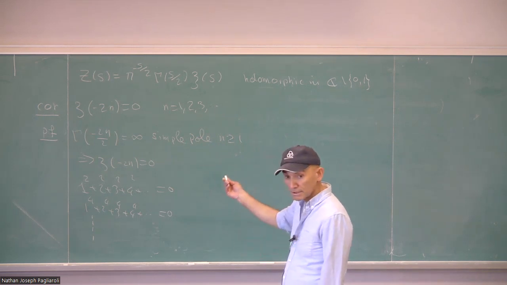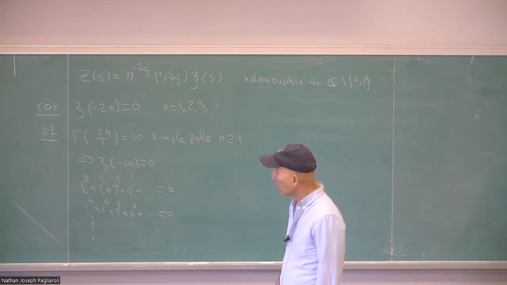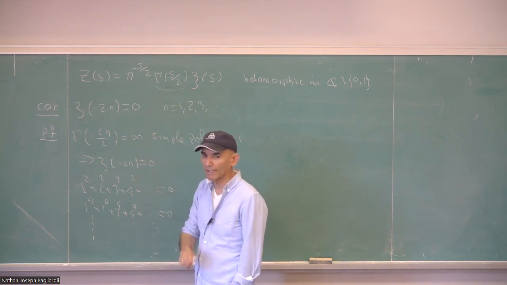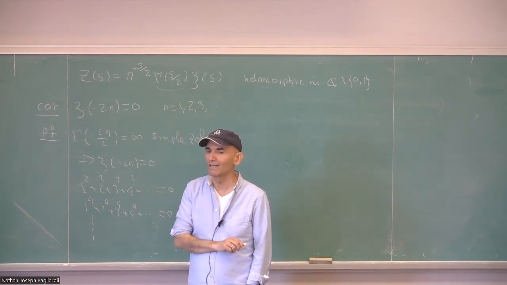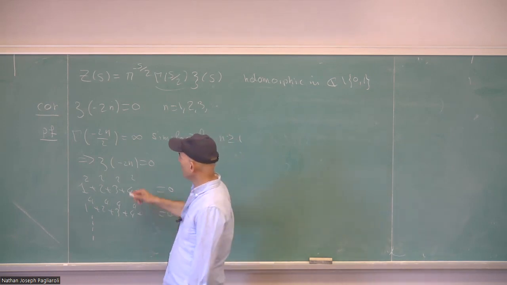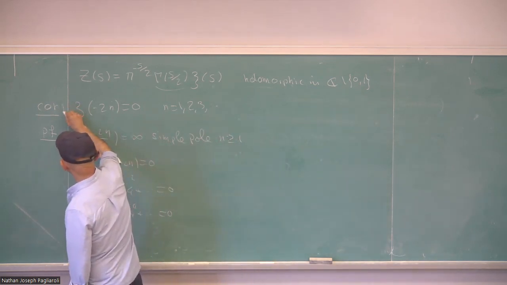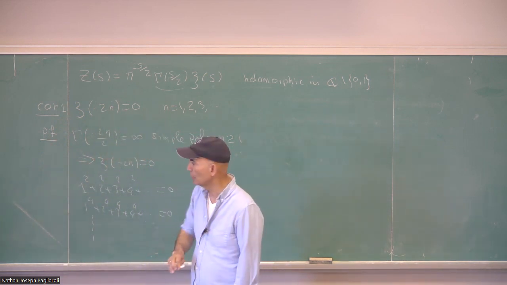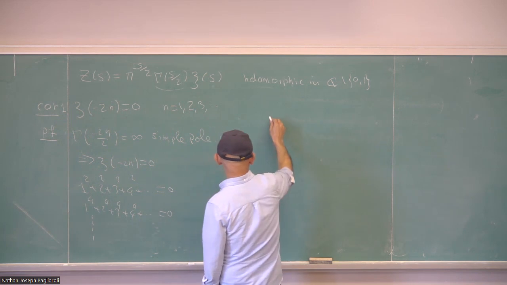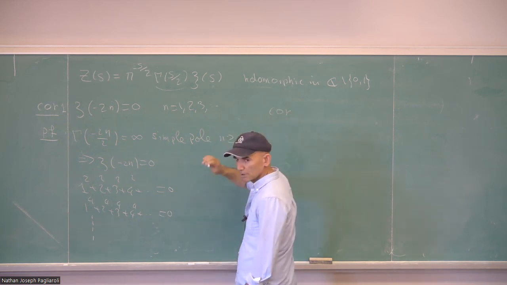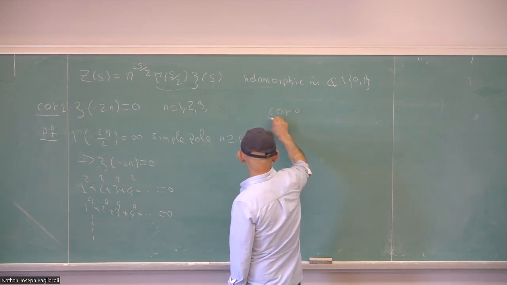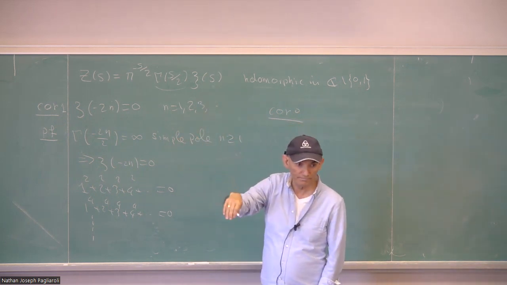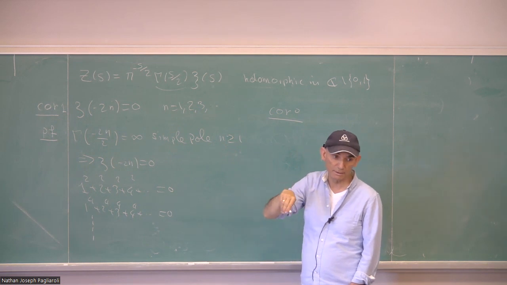Zeta? Oh, we did already check it. Look, this function, oh, you mean this one? Oh, yeah, okay. Yeah, there's some point here. Right. So maybe this is corollary 1, or I don't know what, for now, corollary 1. But let me write corollary 0. Yeah, that's a good point. I think that's what you mean. I'm not sure.